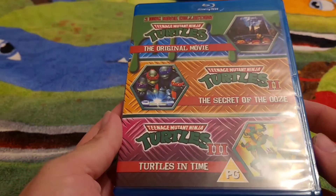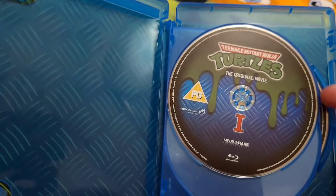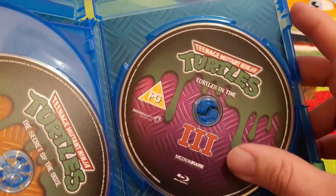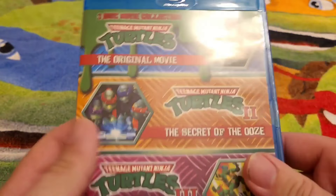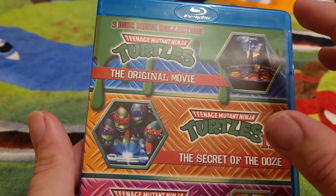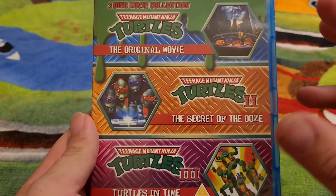Next we have the trilogy. Not sure if these two have had single releases — I know there's a scratch-and-sniff version coming out very soon — but here we have the triple pack. Each title's got their own artwork: Turtles 1, Turtles 2, Turtles 3 — Turtles in Time. I think number one they played it very safe in the second one because the first was quite dark, so they took the nunchucks off Michelangelo as it was deemed a little bit too violent, and they really toned up the humor. Really like the villains in this as well — they bring in Super Shredder.